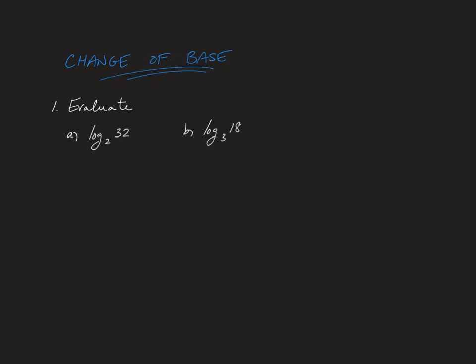We would expect you to be able to just simply say 2 to what exponent gives you 32, 5, and you're done. Take a look at problem B. B would be a more difficult one, and it's one that we've encountered before, but we should be able to estimate that to be approximately 2 point something. What I want to do is walk through how we can evaluate what log 18 from base 3 is.